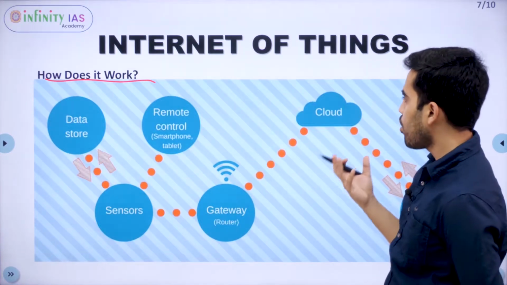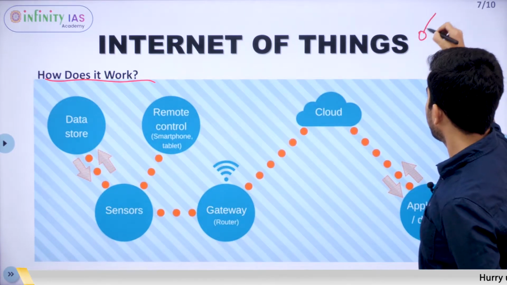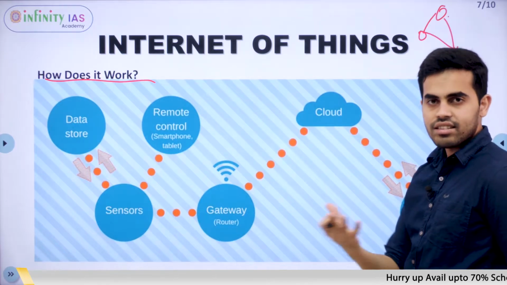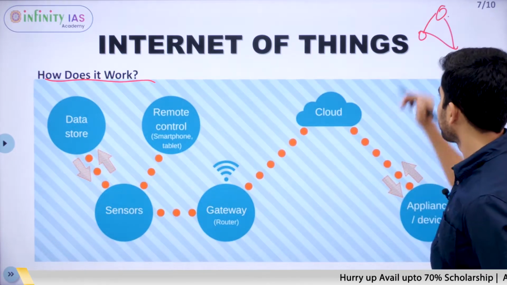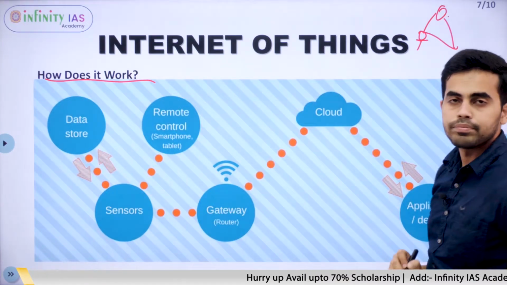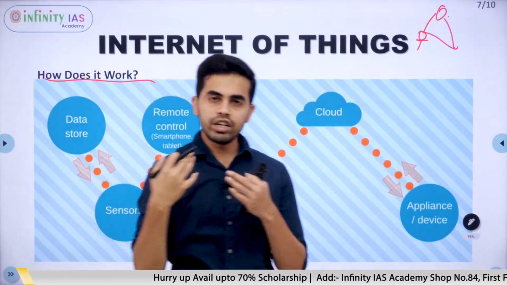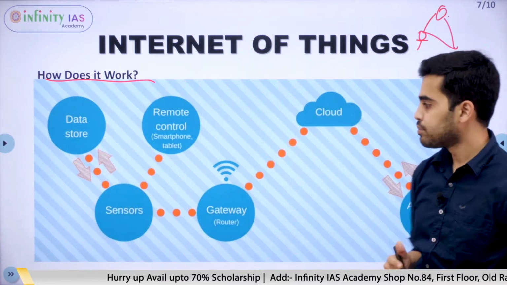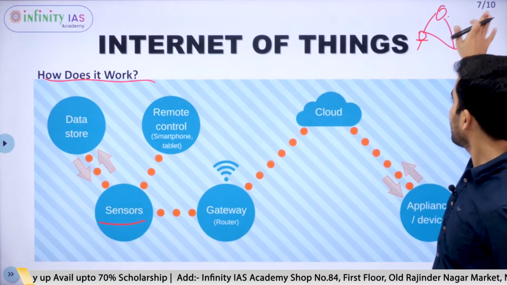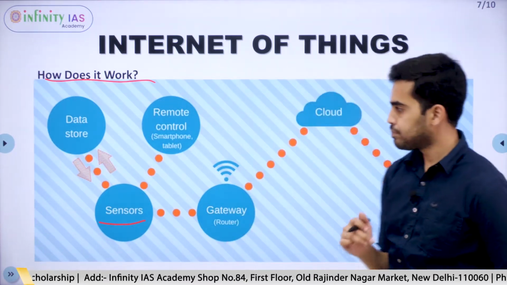The most important component of Internet of Things is that if they are to communicate with each other, they need to have a communication network, that is an internet connection. Next, if they have to collect data, they have to collect data from somewhere and then give it to the other device on the same network. So they should have sensors. We will take an example of how Internet of Things works.